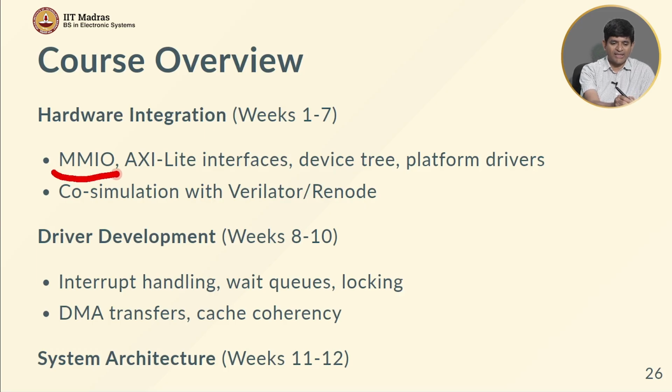We started off by seeing how memory mapped I/O is the core idea. We have the Axi-Lite interfaces that are present on the digital side, the design side of things. But then there is the device tree, which allows the kernel to know what kind of devices are attached, and the platform drivers that we can then use in order to actually communicate with these systems.